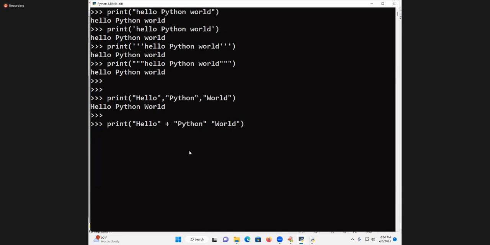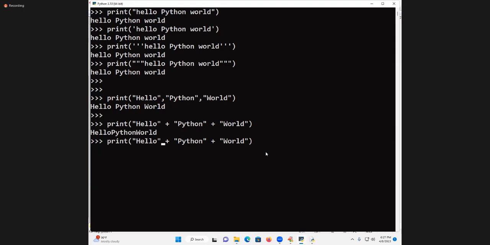Come in. So Python, hello plus Python plus what? World. I'm saying plus here. So here string plus string, string plus string, three strings I'm going to concatenate, plus I'm using it. So here you see what is happening. There is no gap between hello Python world. No gap is there. Are you following me? How can I write now?